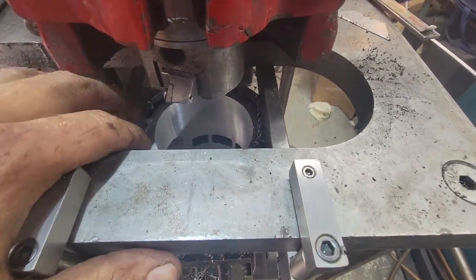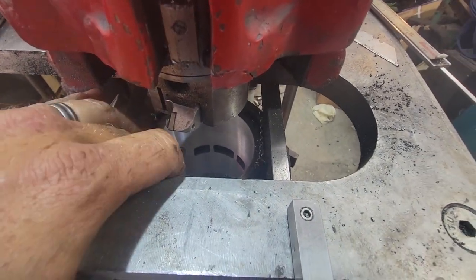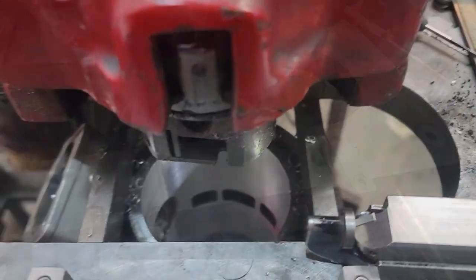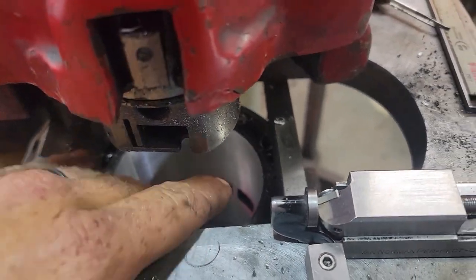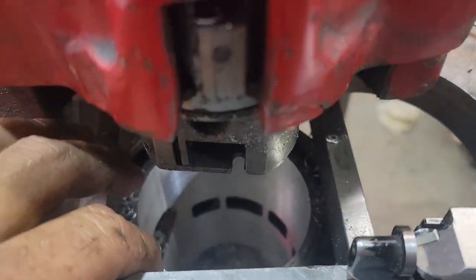So there we go, we got the first pass done. Now, time to bring that to size and then get ready for the counter bore. All right, so this is the last bore we're going to do, which will set us to size.